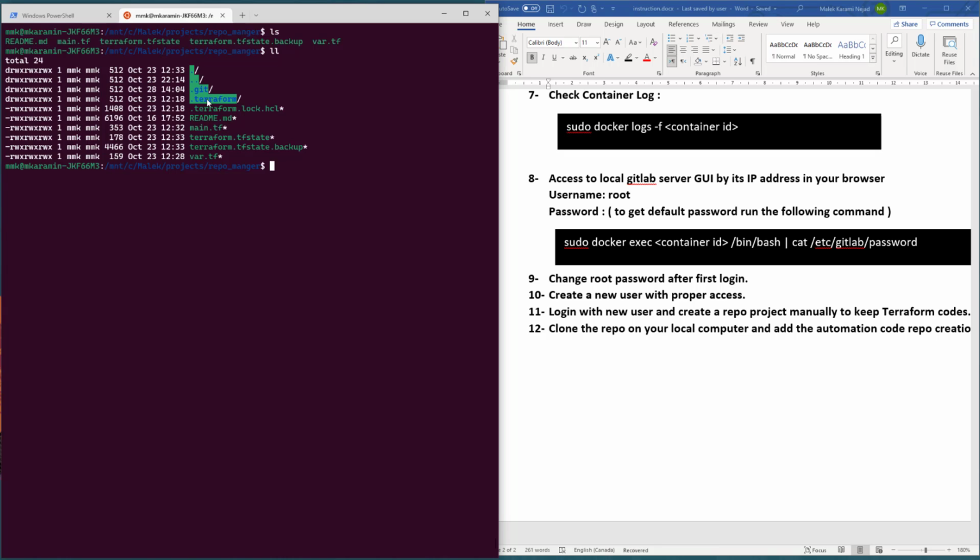But as you see here, there's a folder with the name .terraform. So let's go there, cd .terraform, ls. You see here providers. This is the package of plugins that we have defined in the block. Let's ls providers, registry.terraform.io.